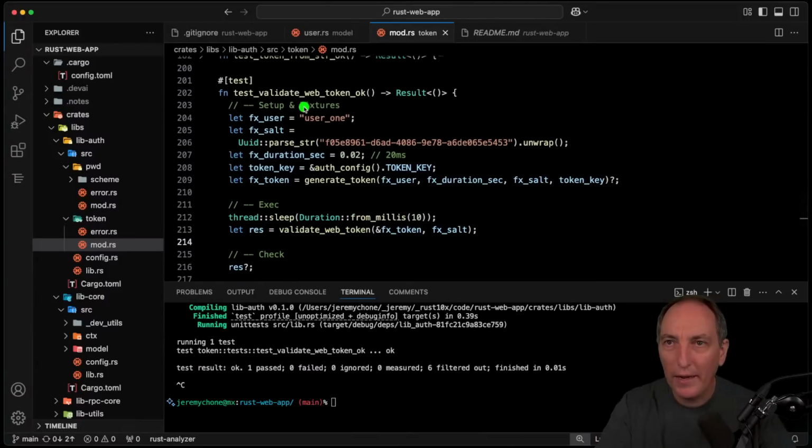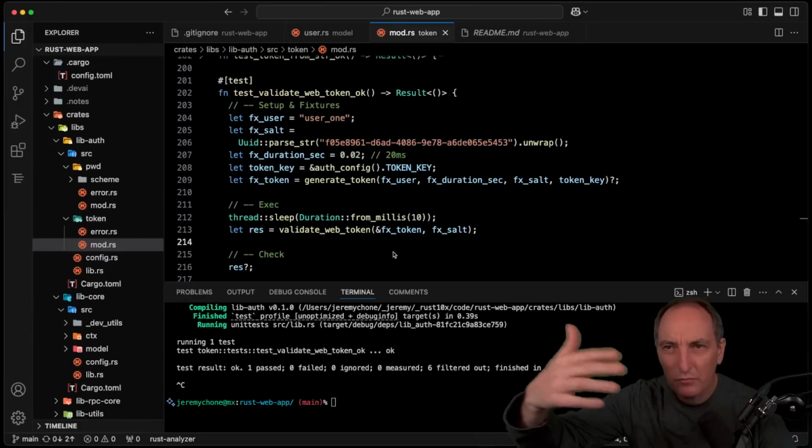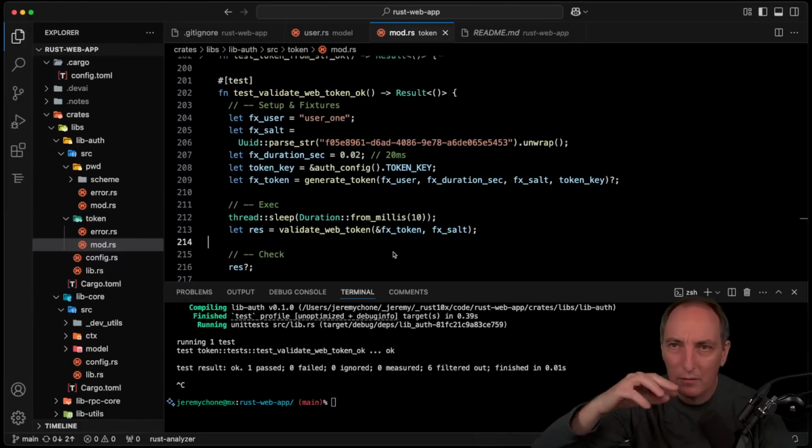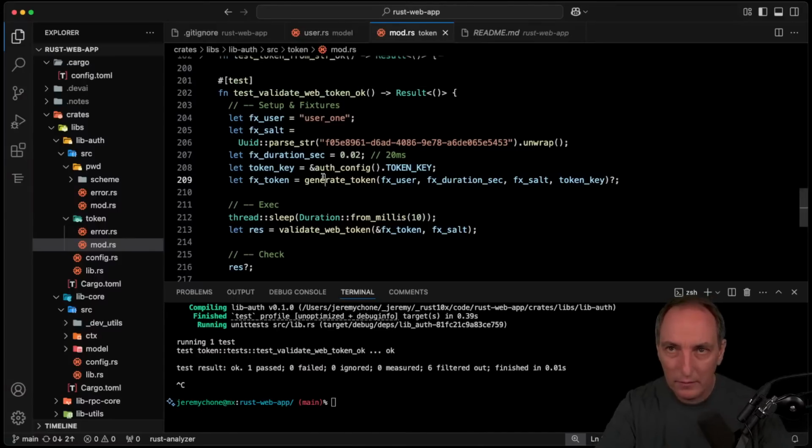The reason why I have this name and I don't have the token prefix is that it was the name of the function, which makes sense because that is a function that people will use, so we don't need to be too Yoda style. But this guy here, I'm going to make it Yoda style, and I don't need to press F2. I could press F2, but I'm going to do token and then validate.